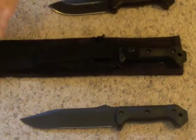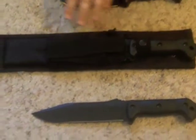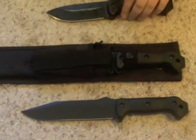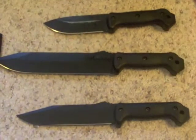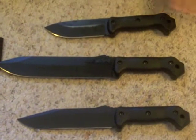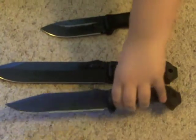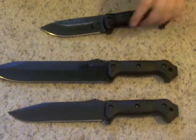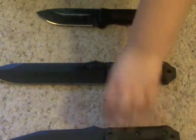Today I have the BK9. Becker BK9. Alright, so first things first, here's the BK7 and here's the BK2. I'm going to just bring this out of the sheath. You can clearly see the size difference, BK2 being the smallest, BK7 being the same exact blade, only obviously smaller by 2 inches and just all around smaller.